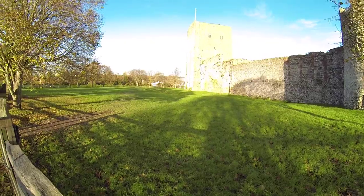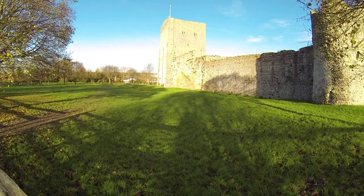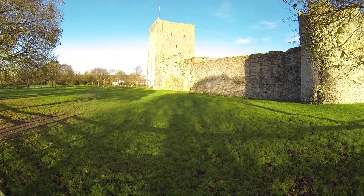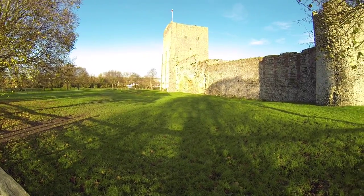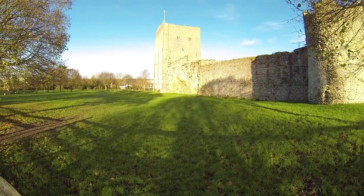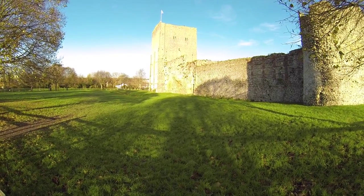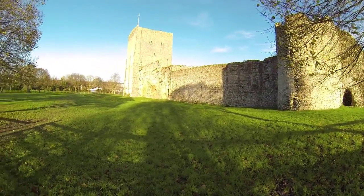What I've decided to do today is come down to Portchester Castle to film a little bit. I've had a couple of requests about whether I live near any castles, so this is one that I do live near. There are quite a few in the UK, so this is just one of them that I've come down to have a look at. I'll show you inside the grounds and we'll walk into the entrance.